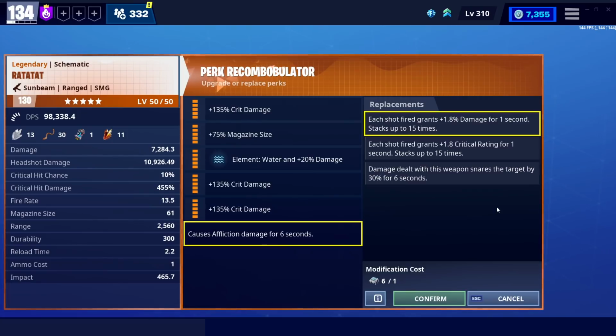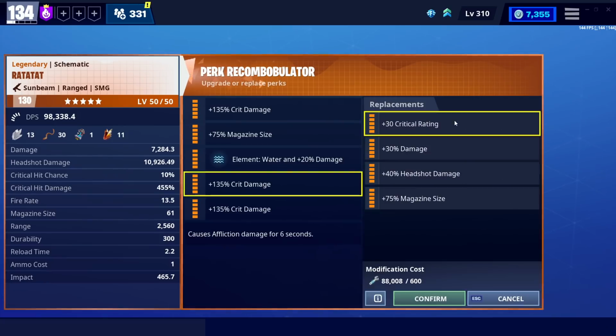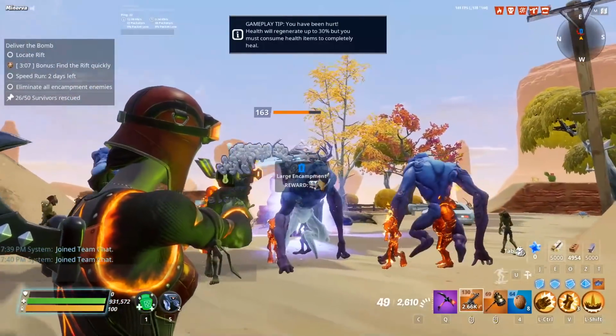It compares really, really well to some of the top SMGs in the entire game, and the difference is this new each shot grants damage or crit rating can be very, very effective. And if you run a normal, I believe you put a crit rating perk on this, and you have that stacking crit rating perk, it can be a lot more damage than the other SMGs, exceeding that 300,000 DPS mark.